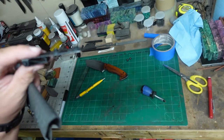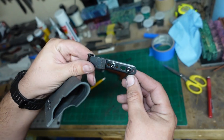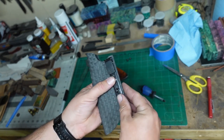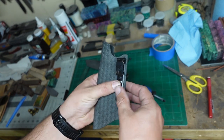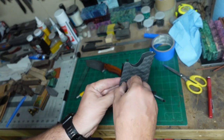One of the things that I find to make it a little bit easier to do all this: little rubber grommets on the back side of the screws keep them in position so you can easily put it on here, get it centered, get everything where it needs to be, then go ahead and screw it in.